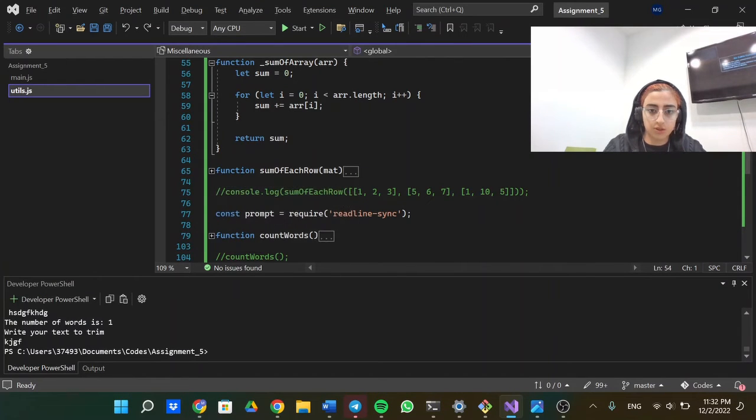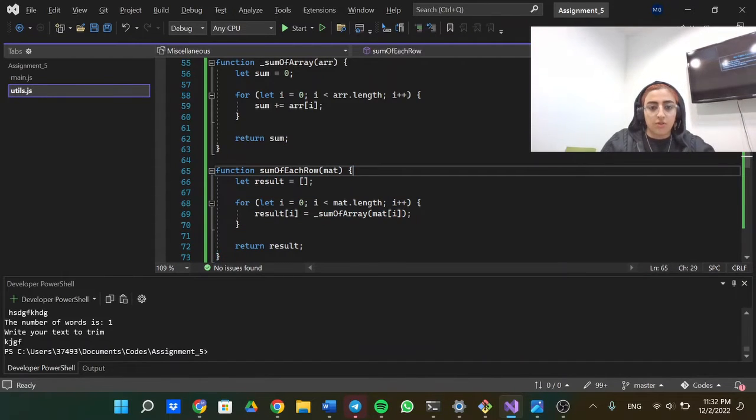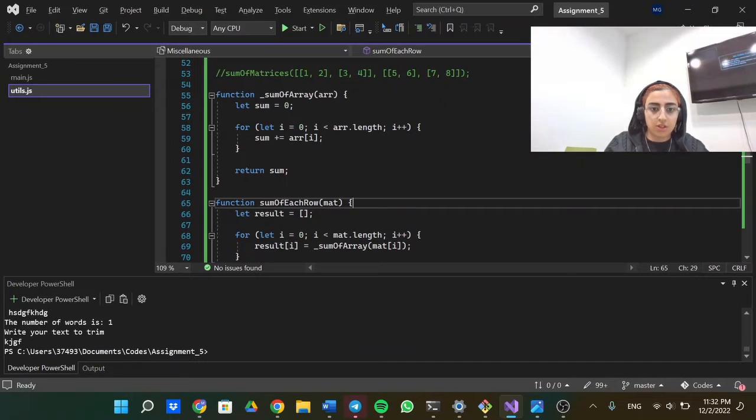So we need to write two functions for that. The first function is sum of array. For this function I used a for loop. It's going from index 0 to index array length minus 1. For each cycle it's going index plus plus.